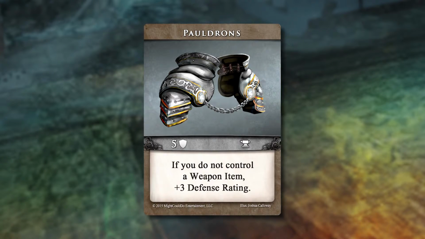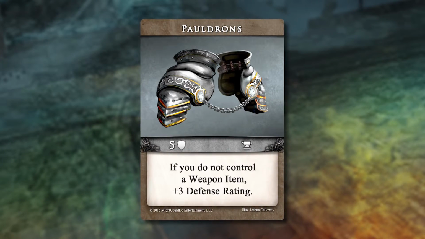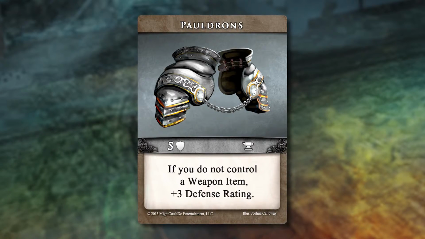The Pauldrons we wanted to change mainly due to the same thing as the steel helmet. It had a negative connotation to the ability. It reduced your weapon's refresh rate, or increased it rather, and made it where you couldn't use your weapon as much. We wanted to get away from that, so basically we did the opposite. We lowered its defense rating, and if you don't have a weapon, then it boosts itself back up. So we went from a 7 to a 5 normally, and then if you don't have a weapon, it'll go all the way to 8.